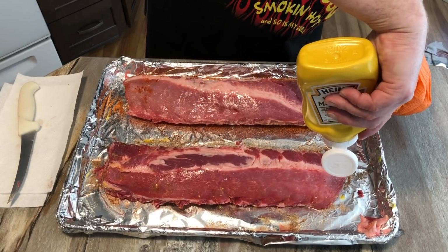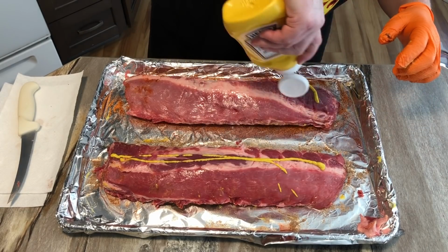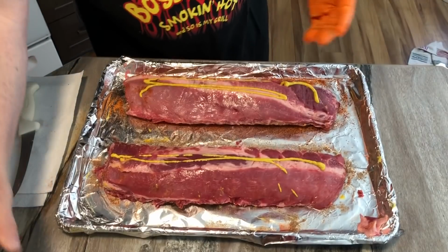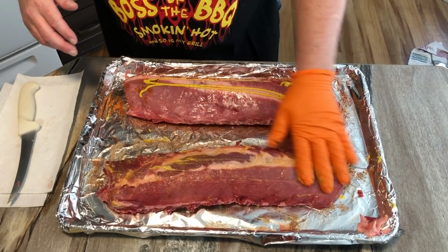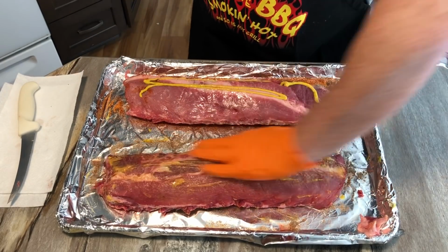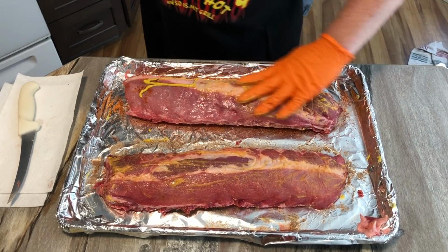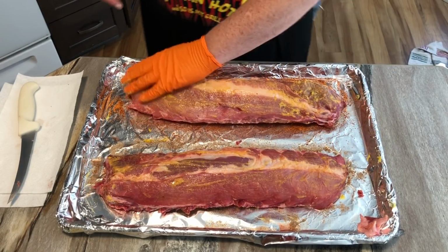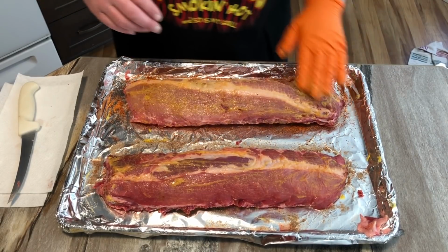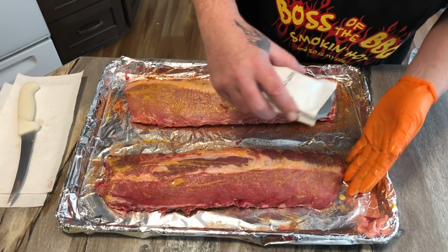And we're gonna repeat the process here with a little mustard. And we just rub it all in here. This rack probably wasn't the best. It looked good in the package. Not as good outside the package, but you'll have that. Now, go back with a KC Masterpiece on this one.